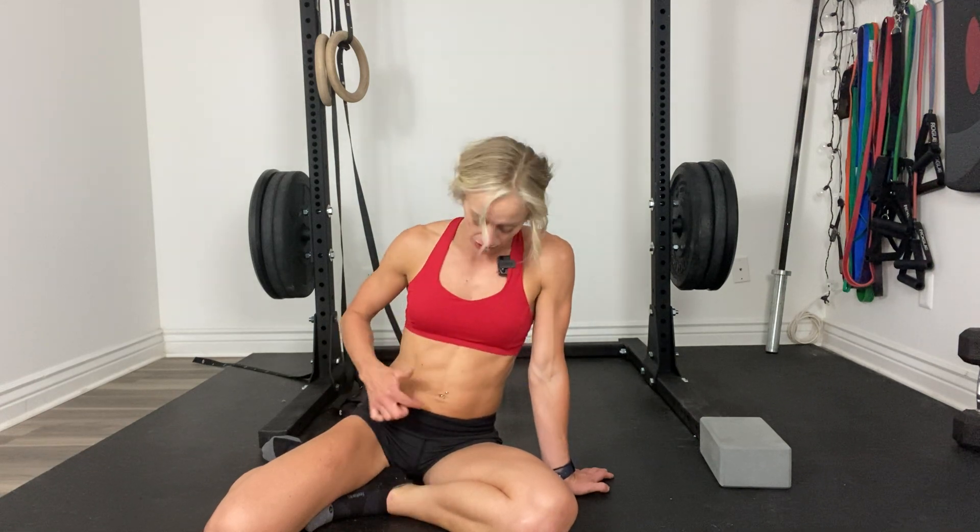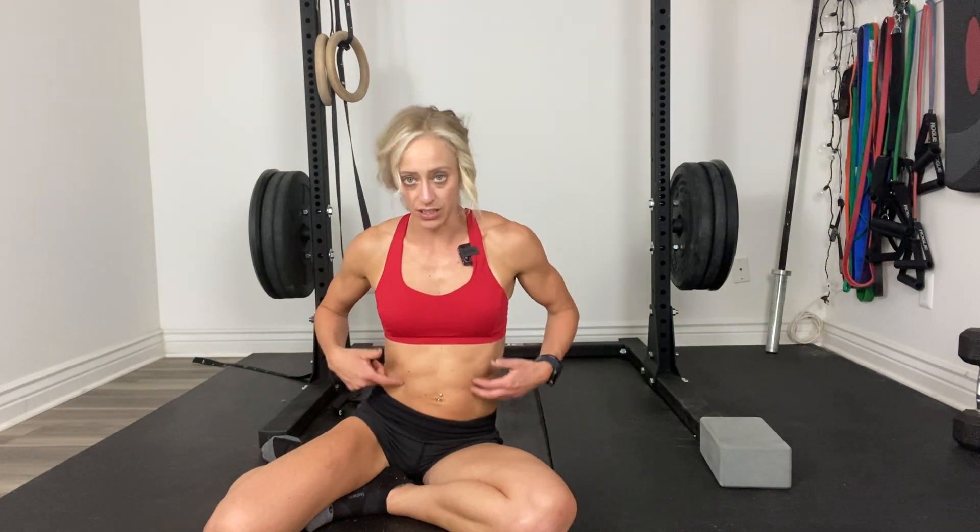Where I want you to feel this is central, all around the belly button. If it's just above or just below, it's possible that the upper or lower fibers are dominating, or there is excessive weakness in one side. Or if you feel it just on the side, it could be that your obliques are dominating. Or if you feel it in your back, it's possible that you're pulling from the back to the front rather than the front to the back.